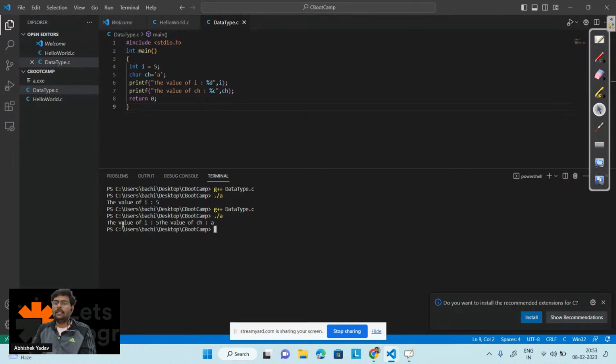So you can see you are getting the output, the value of i is 5, and after that you are getting what? The value of ch is what? A. Right, everyone? In order to print the second printf on the next line, I have to use a \n here. If you are using \n, what will it do? It will move to the next line. So let's save the program now. Again compile the program, run the program.